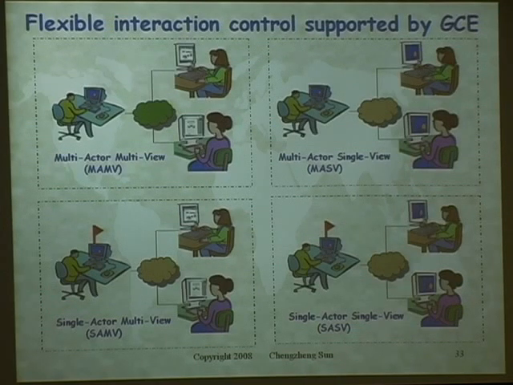What we learned from this is that once you have an infrastructure which is able to support this, it's easy to support other more restrictive forms of interaction. But if the technique was invented only for a restricted form of interaction, it would be very difficult, if not impossible, to support more liberal interaction. That's the lesson we learned.